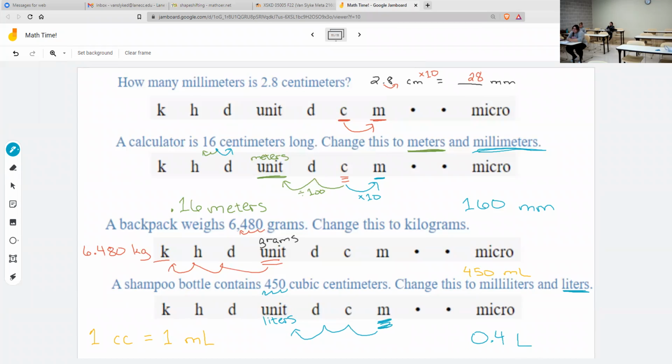It's probably a little going in one ear and out the other because you're just watching me. But once you actually do this yourself, then it will make sense. However many scoots I do on my pattern of initials, that's what I do with the decimal point. Was that all my examples? That is. Okay, time for us to practice.